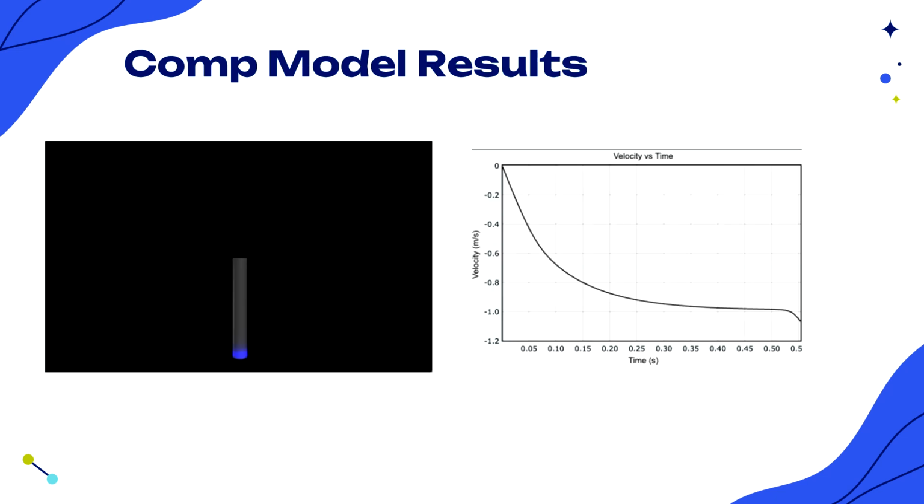And so these are our computational model results, where we can get a great visualization of what really happened. On the left we can see a visualization of our bar magnet falling through our aluminum foil tube, where the blue part at the bottom is our bar magnet after it has fallen. But the right side really allows us to see what happened. In our velocity versus time graph, we can see the velocity on the y-axis and the time on the x-axis, and over time the velocity curves out into almost constant, because the induced current in the aluminum foil creates a force opposing the falling bar magnet, which slows down the speed of the bar magnet, and that is why the velocity curves out.